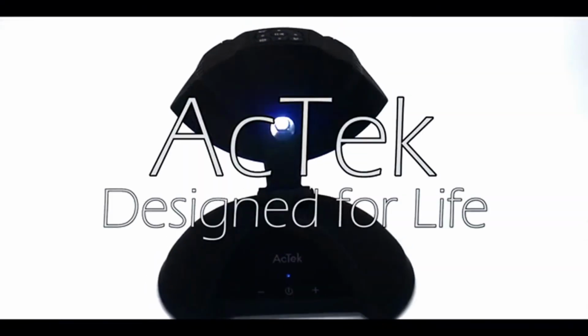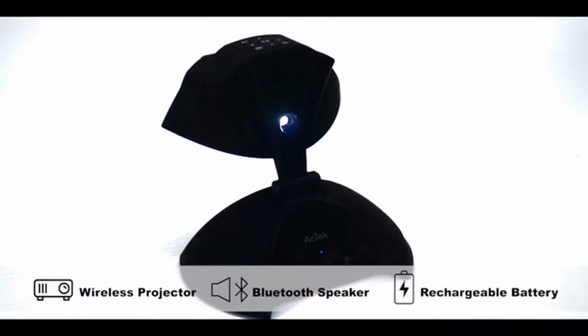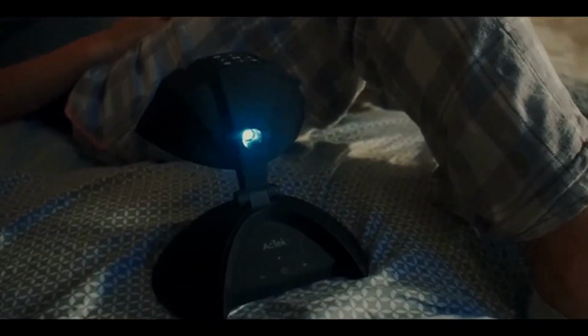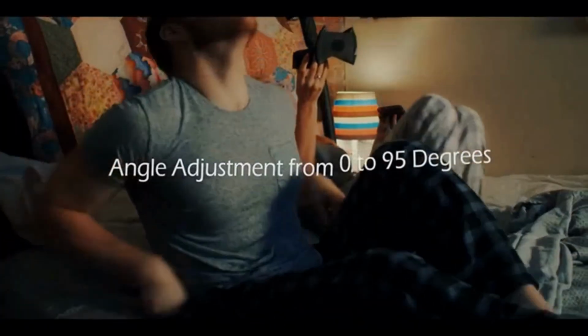The AcTek ET Mini Projector is an all-in-one multimedia system featuring a wireless projector, stereo surround system, and rechargeable battery in a simple, compact package. Use it to watch TV in high def anywhere and easily adjust the angle to any surface, even on the ceiling.